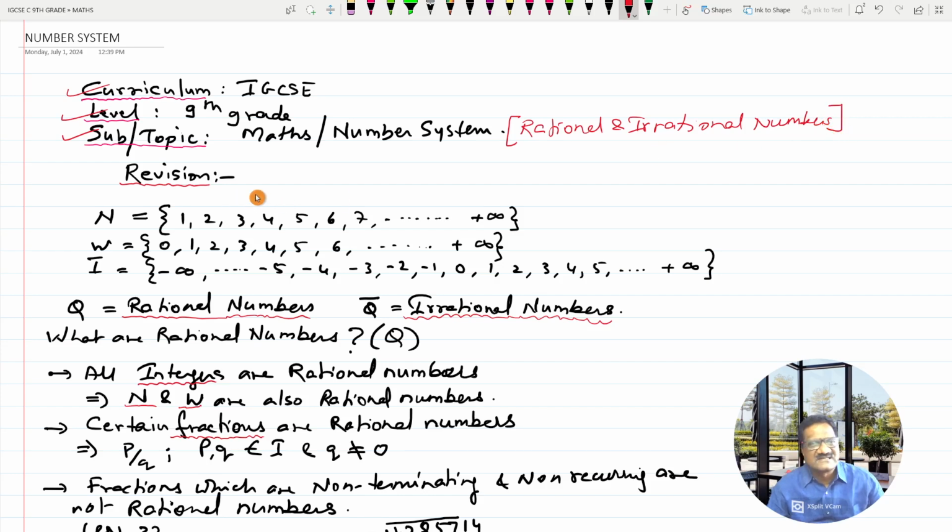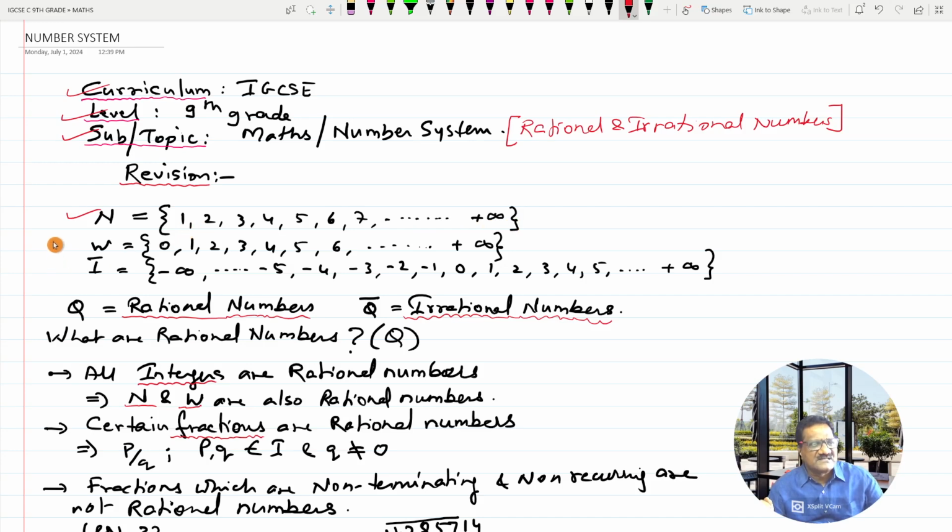To get started, we should first deal with some revision of these numbers. In the previous sessions, I have already discussed natural numbers, denoted by N. Natural numbers are a set of numbers which includes 1, 2, 3, 4, 5, 6, 7, 8, and it goes on up to infinity, and this infinity end is a positive infinity. Infinity is a very large number. You cannot have an ultimate last number of a natural number, but in general it can be called a positive infinity.